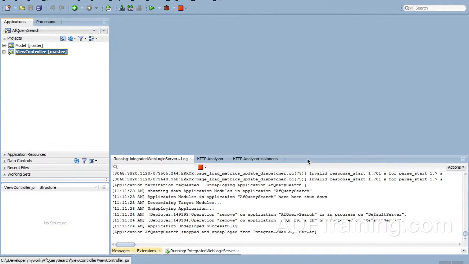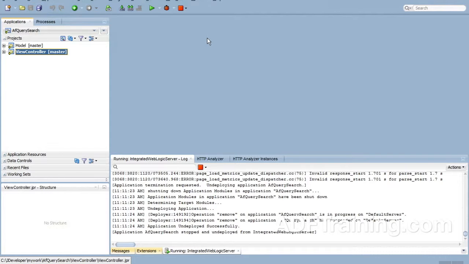This is Sudhakar. In this session, we are going to discuss ADF managed bean. A bean is nothing but a Java class, and the Java class becomes a bean when it satisfies three conditions. The first condition is it should have a no arg constructor, the second is it should be serializable, and the third is the properties should be exposed as getter and setter methods. So that's how a normal Java class becomes a bean.